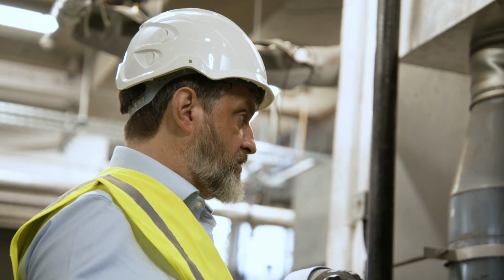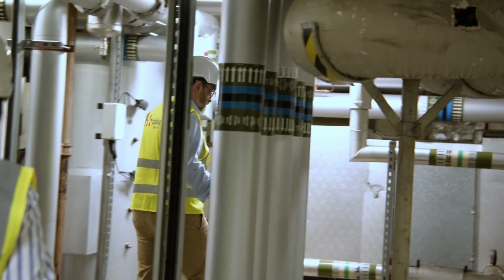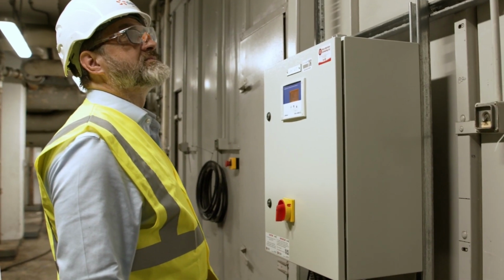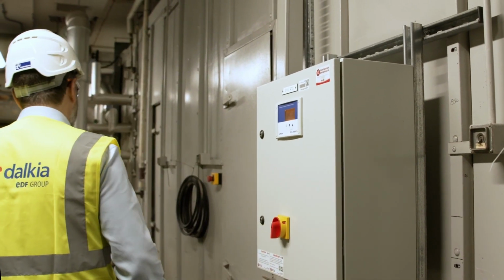As a business, we rely on our people, and it is our people that make these projects a success. So it is really important for us that in delivering these projects, we not only deliver the outcomes in terms of carbon reduction and energy improvements, but we also deliver those benefits for the people who are using the services that we are supporting. Patients will not really see what the infrastructure that we're delivering is. They will certainly get a range of benefits.